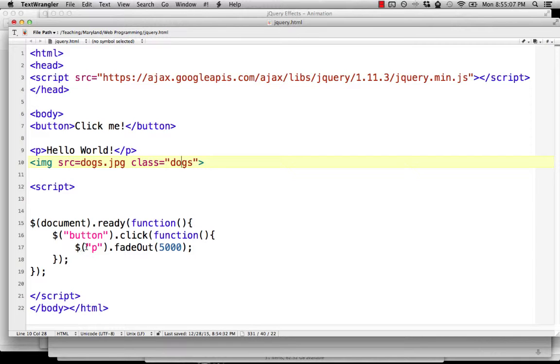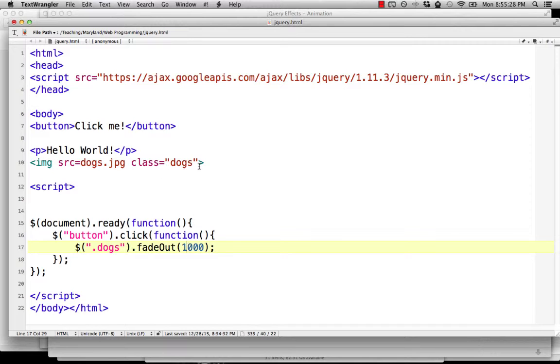So here I've said anything that's in a p tag should fade out. What I can do instead is say anything, and I put a dot, anything with the dogs class. This is cascading style sheets code that we start with the dot. If you're not familiar with that, don't worry. I'll leave the fade out, but I'll make that a 1.